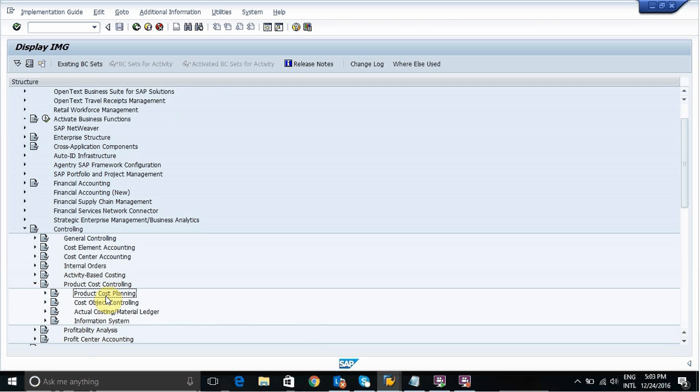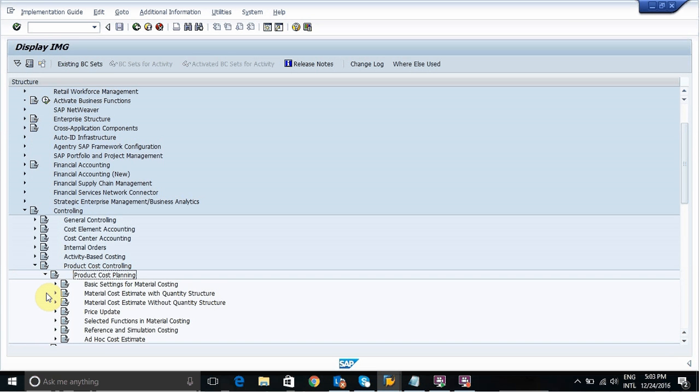Now we are discussing product cost planning. In product cost planning we have two scenarios: with quantity structure and without quantity structure. With quantity structure means it includes BOM and routing, whereas without quantity structure means it doesn't include any bill of material or routing.